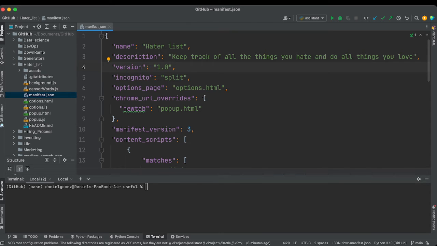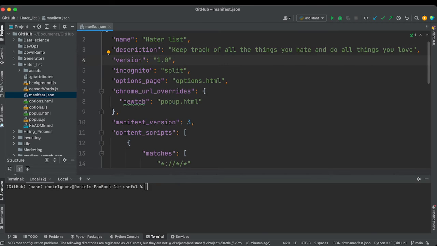So it's kind of the same thing as package.json if you work with Node.js. So name, description, version number, information. So the parts that get interesting are page options. So that's the hate page that we saw. So this is where it would go. And then when we open up an override tool, this is for when we open a new tab, it would show this instead of what you usually see, which is like Google or whatever you use, and it'll have like the recommended stuff.